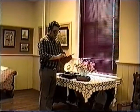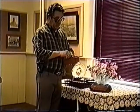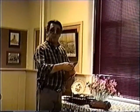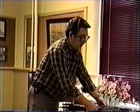An old set of ivory dominoes, which we have been led to believe are more than 150 years old, although, again, a lot of these things we have to kind of take other people's word on, because certainly most of us haven't been around long enough. And a couple of pieces of tramp art. Now, the tramp art is especially interesting to us in Sellersville for several reasons.